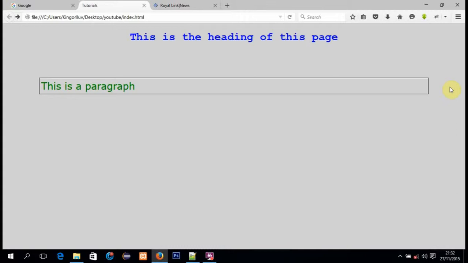We've used p, body, h1 and so on to add style through CSS. Now we are going to look at the ID attribute. The ID attribute is a special attribute that we also use to add style to our web pages.